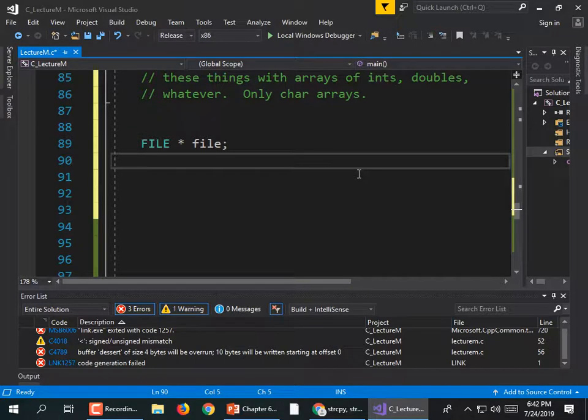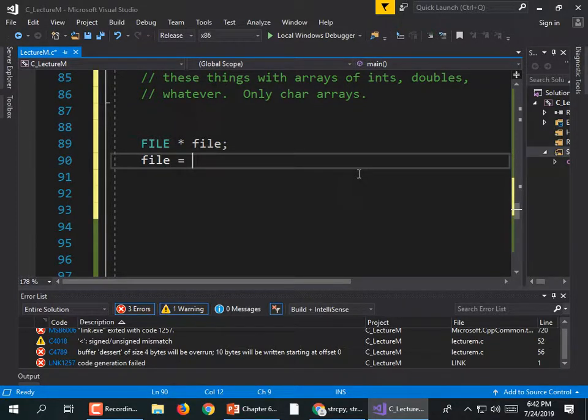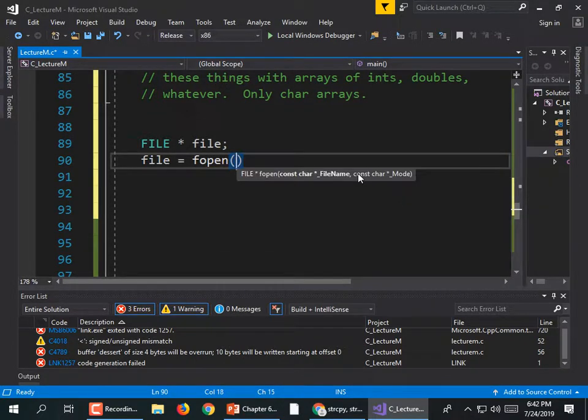So FILE asterisk space file, and now we're going to open it. So file equals fopen parentheses, and we need a file name, food.txt, end quote, comma. And how are we opening it?